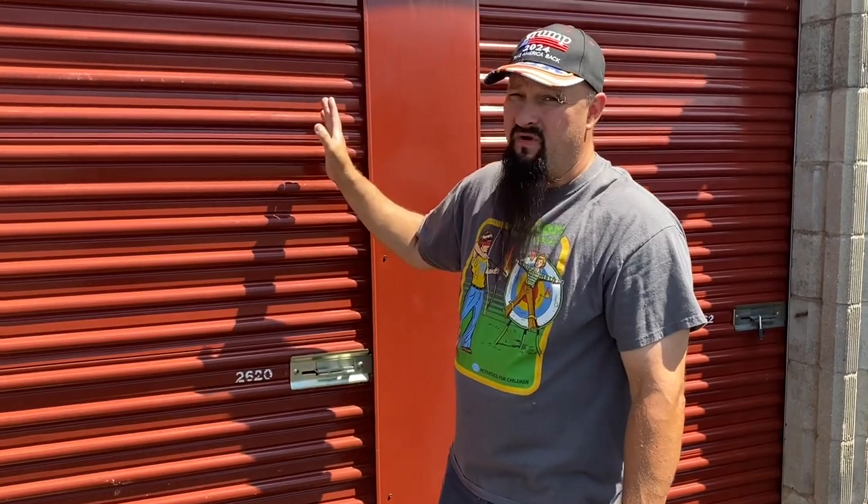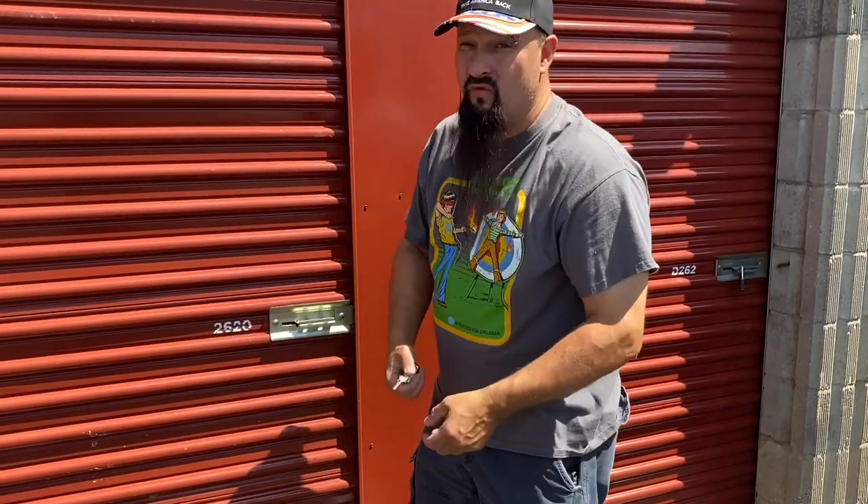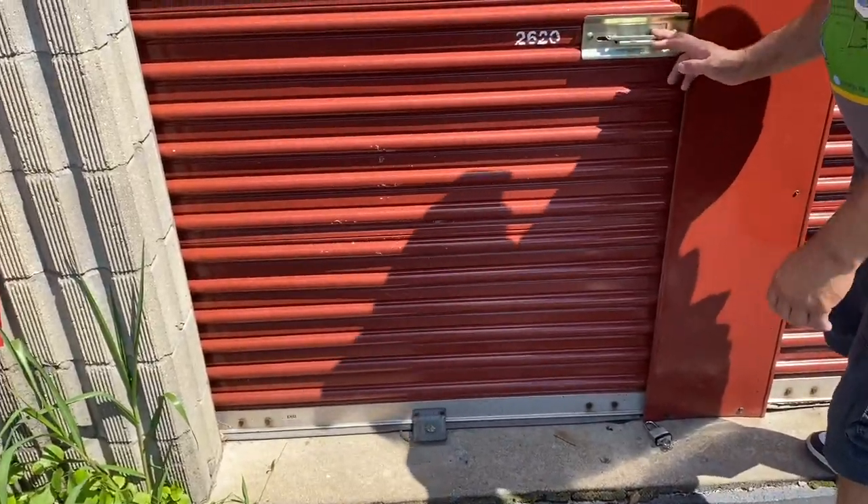All right guys, this is the second unit — we got this 5x15, the one that had antique furniture. I can see a Denon receiver, and if it's in the box, there's some nice Polk Audio speakers sticking under a tarp in the front. Hopefully there's something good underneath. There are a lot of old furniture pieces, mattresses, but also a lot of mystery boxes. This one goes back pretty far — I'm excited, even the storage lady was excited about this one.